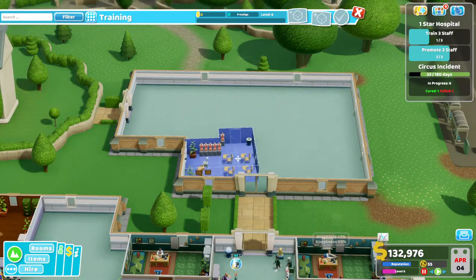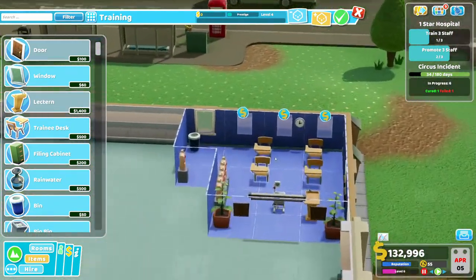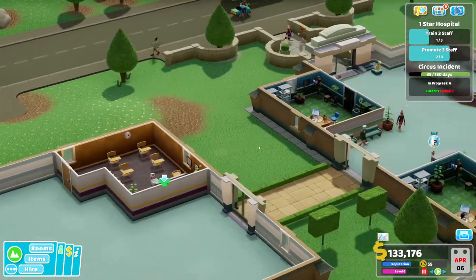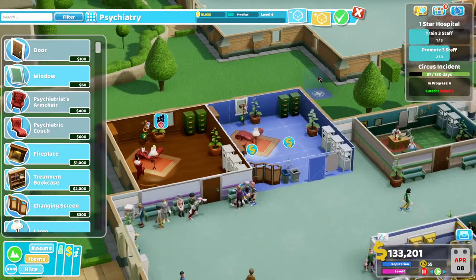Oh, does that look good there? We could put it... That's got a cool place. And... perfect. Right, that's that done. And now let's copy you and put you there.